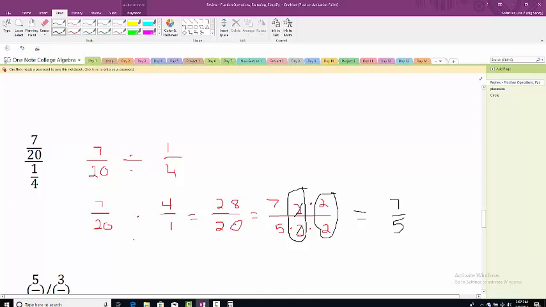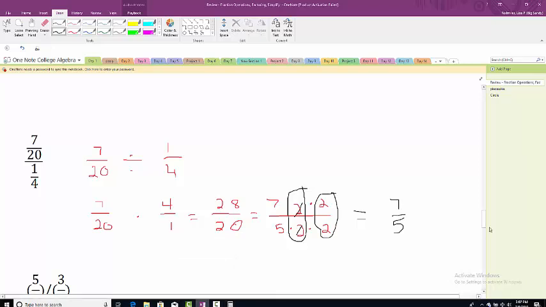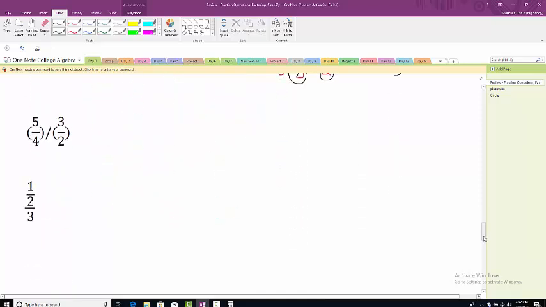You know, the shortcut is to think, well, 4 goes into 28 and 4 goes into 20. So 28 divided by 4 is 7, 20 divided by 4 is 5. But if you struggle with figuring out what divides into both, break it down to its primes, which we're going to work more on breaking numbers down to its primes in a minute.